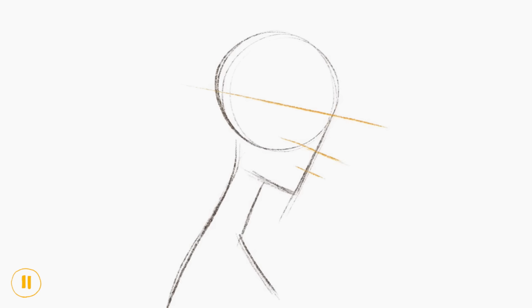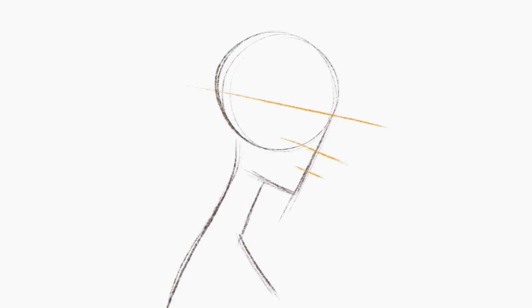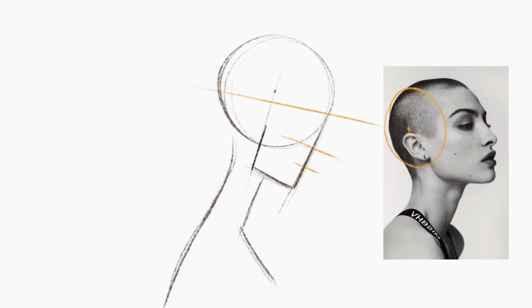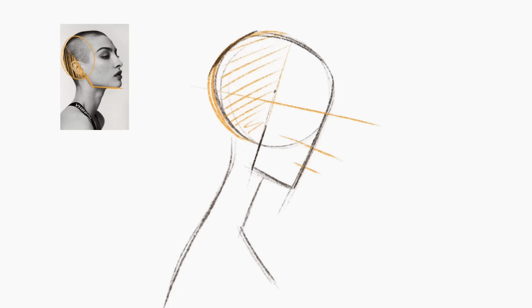Please excuse me for that weird positioning of the brow line. You should draw it in the direction of the face, but this is the person who is teaching you drawing today, so... Right in the center of the head is where I draw the jaw. If we see this photo, even though she is not in full profile, the jawline is almost in the center. When in doubt, always trust the photo reference.